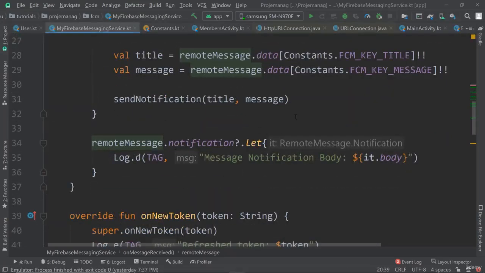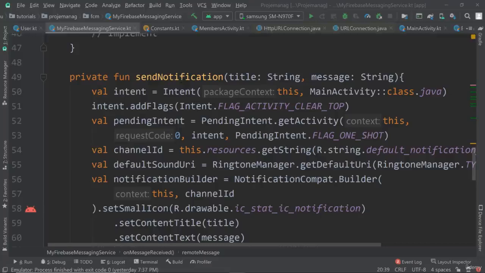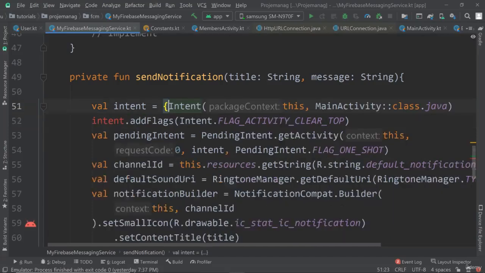All right, so we now finally need to make one little change to the intent inside of our send notification here, because this intent should not just be there to call the code directly from the application, but we actually want to make sure that the intent is only given if we have a user who is logged in.